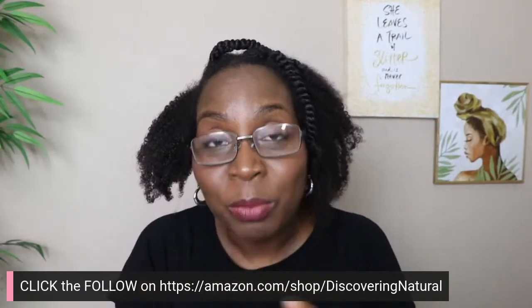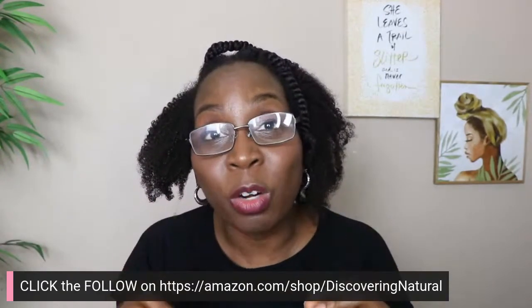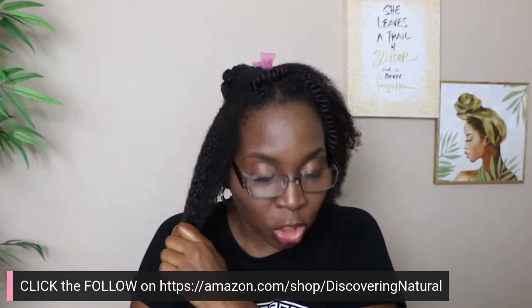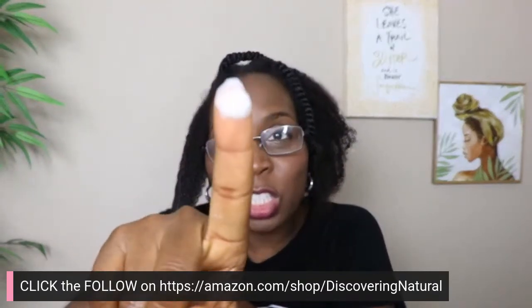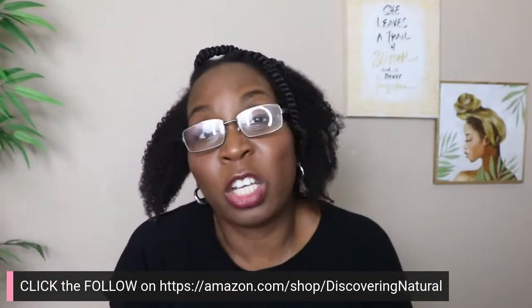Okay, so my daughter has high porosity hair, easily frizzy hair, easily tangled, matted hair. And what has been saving us a lot of time is the way she uses the product. When she uses products, she uses enough. So let's imagine this is my daughter's hair and somebody says, oh, just use a little product, and she uses this much. By 3 hours from now, our hair is going to be dry.